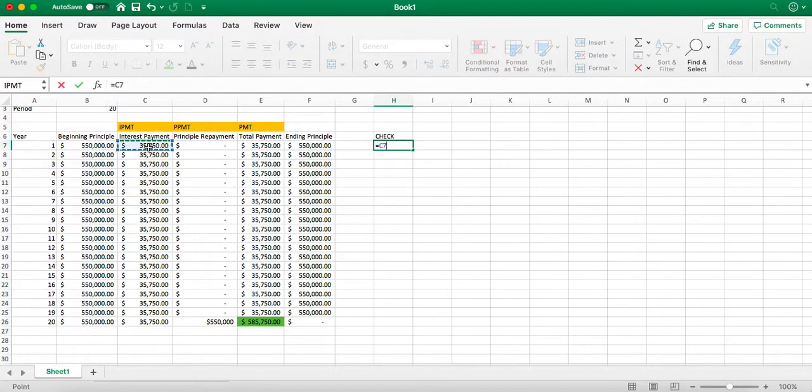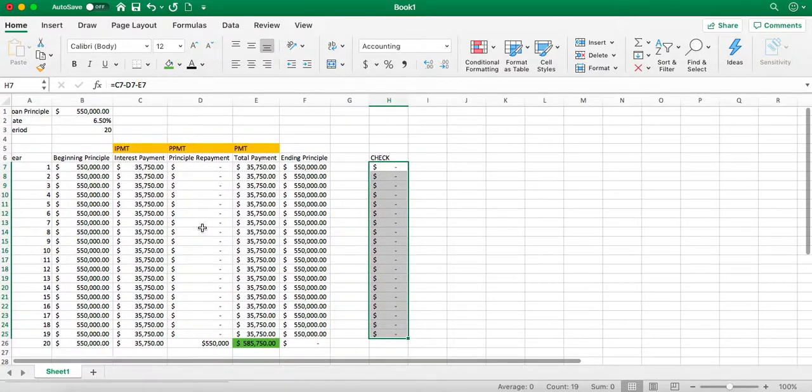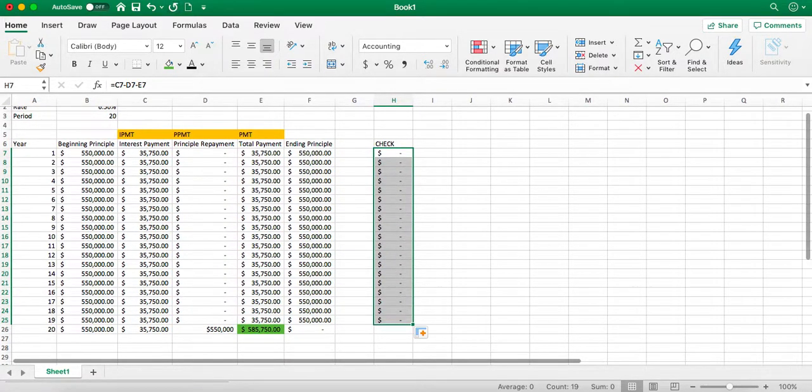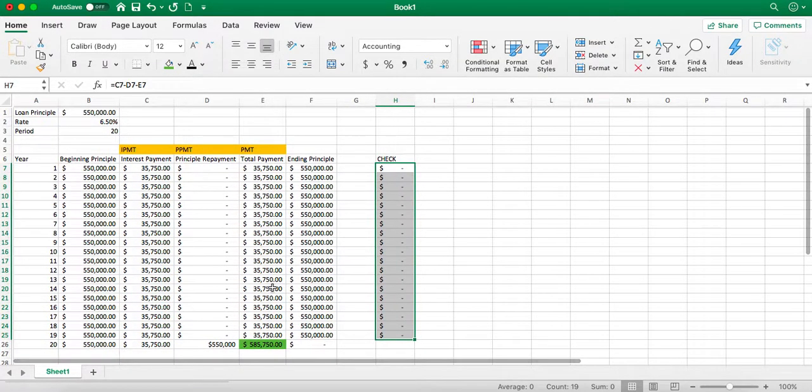I'll show you interest payment plus principal payment minus total payment. And it gives us a 0 value all the way through, which means we've done this correct. So there you go. This is how you do the amortization table for an interest-only loan.